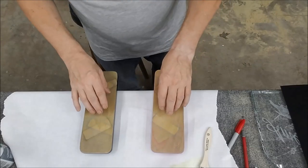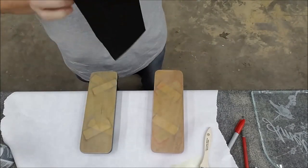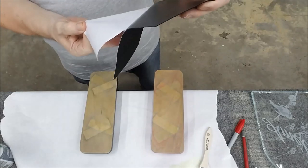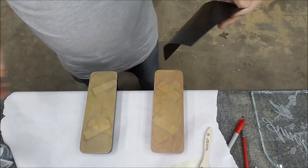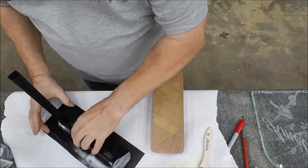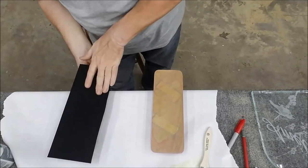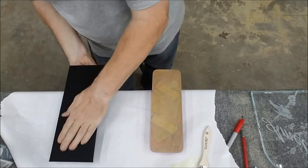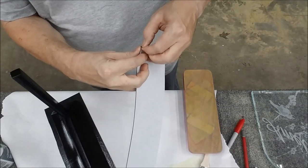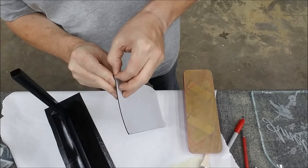All right, I think this is dry. So what we're going to do, now normally I would trim this more closely, but I'm trying to be fast and not so efficient. So we're just going to peel this back, set it down, and then touch down, and then press it all along the edges, and that takes care of that. And then we're going to take our second one here.